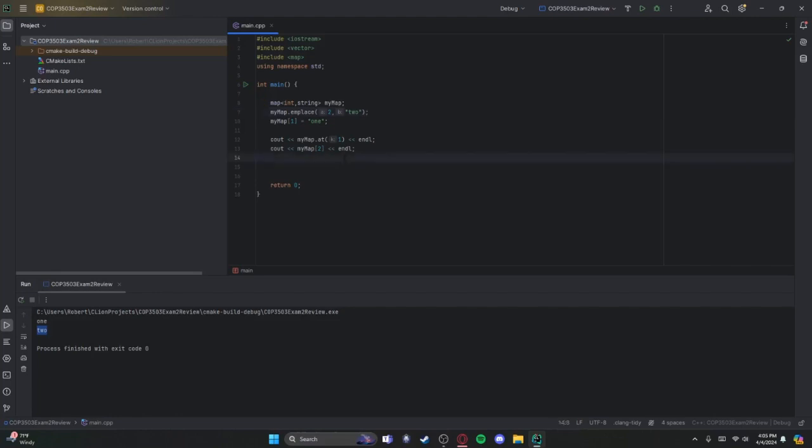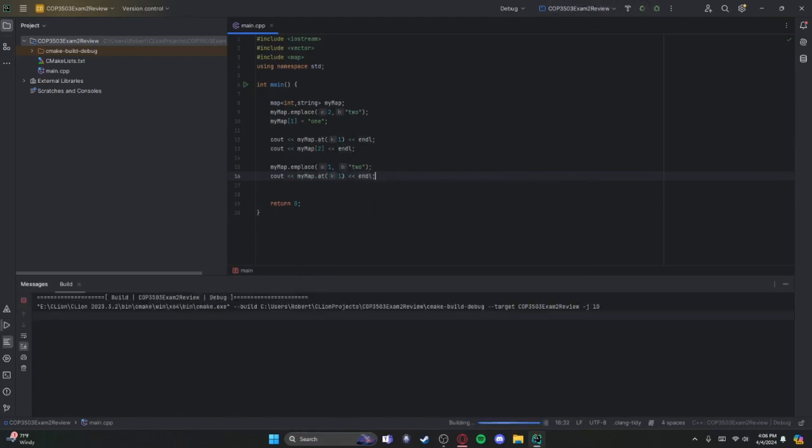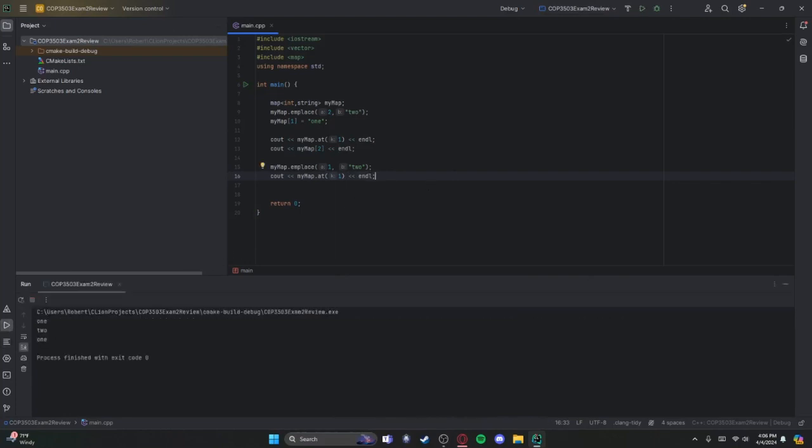So if I were to try to do my map dot emplace 1, and then let's replace 1 with 2, and then we try to cout my map dot at 1, we're going to see that when we run the program, it stays the same value, so it's not going to override.